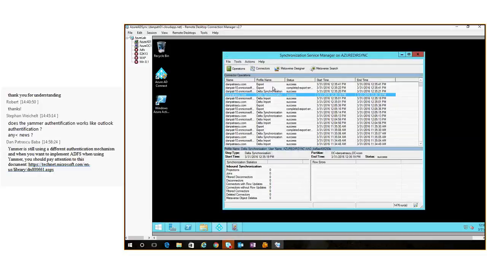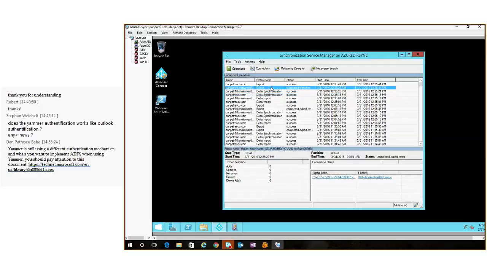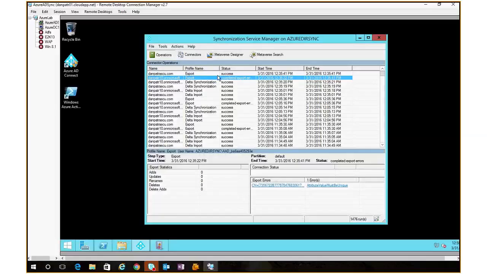Afterwards, we have the export operations, which will write the data into MS ODS, so in Office 365. We also have an export operation on the Active Directory connector, which will write back the information in a hybrid scenario.